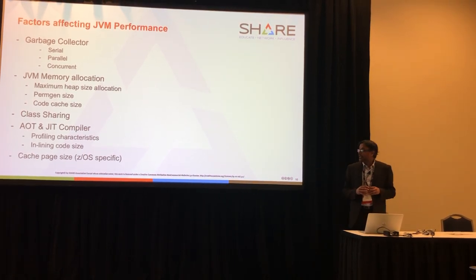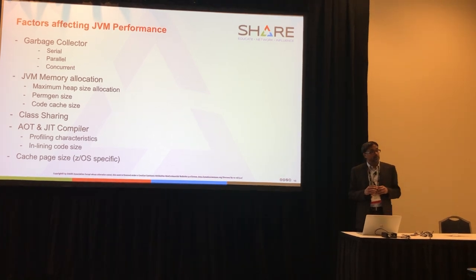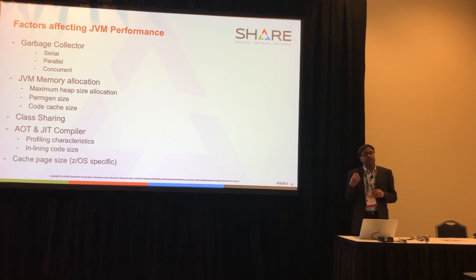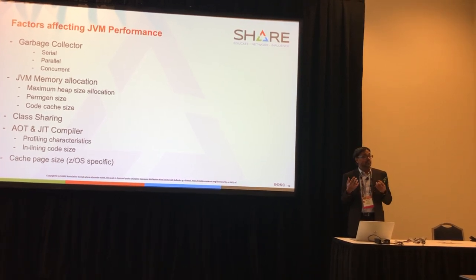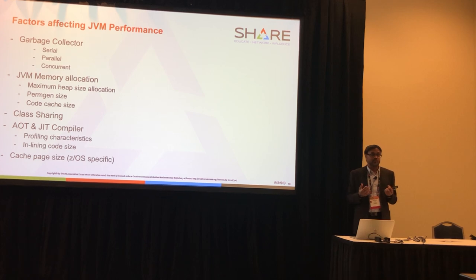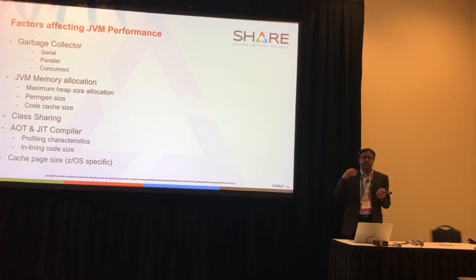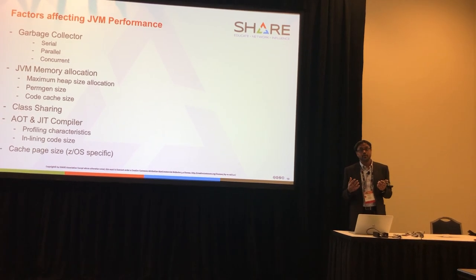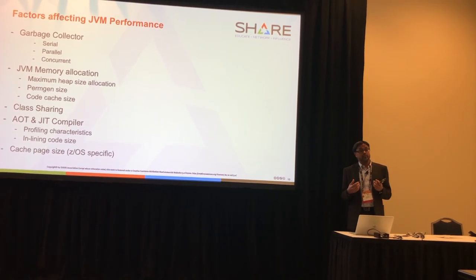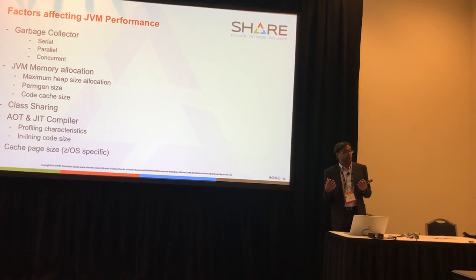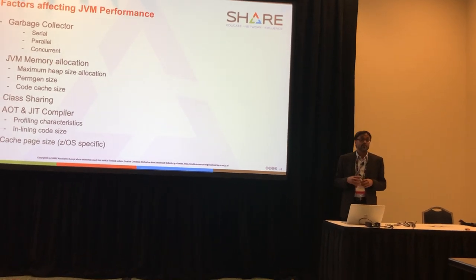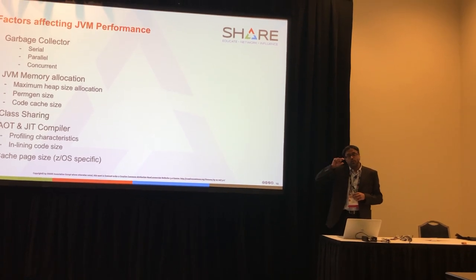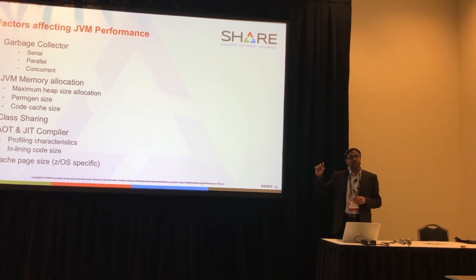It looks at the profile characteristics. Inlining of the code matters, because calling a method in Java is an expensive process. But Java's object-oriented methodology and principles highly recommend that you use getters and setters and methods. You never update your variable directly if you don't have to. It's good for maintenance. Maintaining your Java code is easier if you have reusable methods. But those methods are expensive. So what the JIT compiler does first is look at the small methods and inline them, so they're no longer methods.